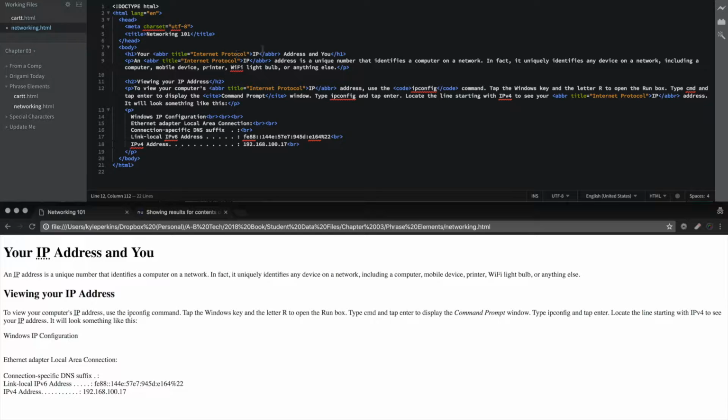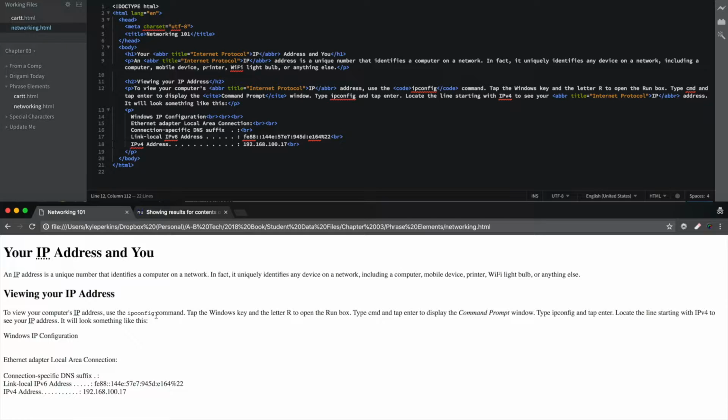Well, if we save, again, don't forget this little dot needs to go away, so either File and Save, or Command or Control S. Go back to the browser, refresh, and look for this word. You notice that it automatically comes pre-styled as a different font than the rest of the page. That is exactly what we want, because that is what the code tag does.